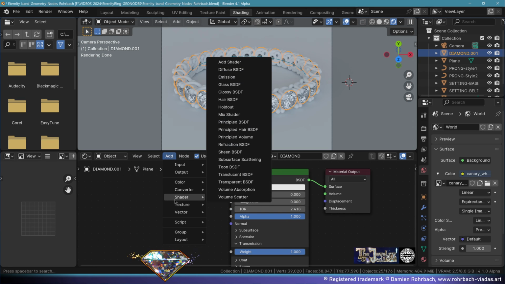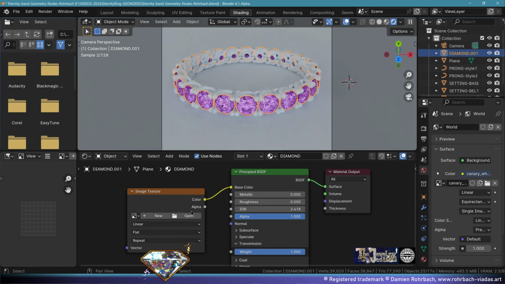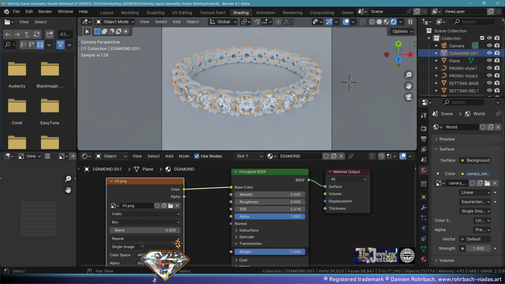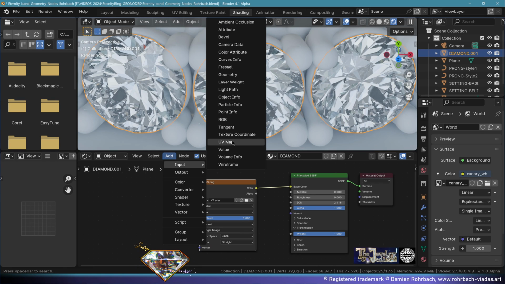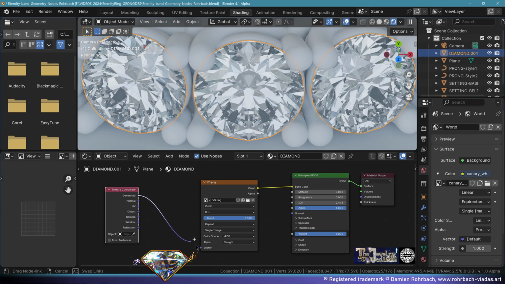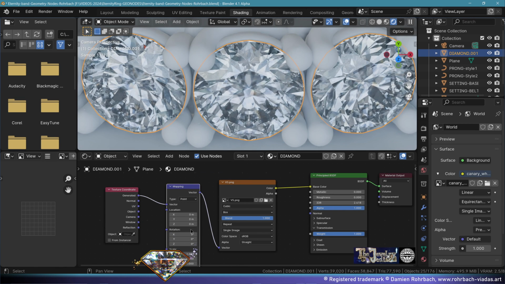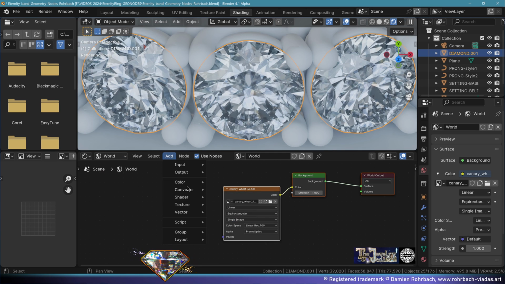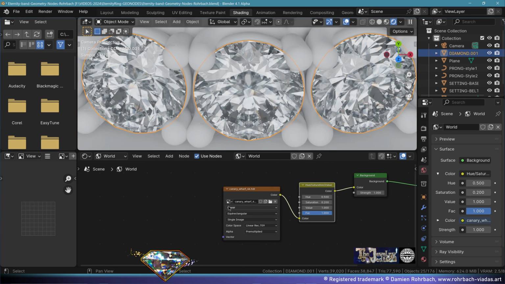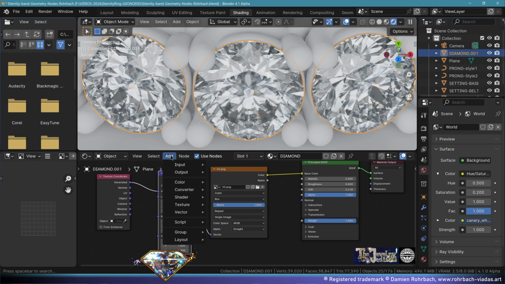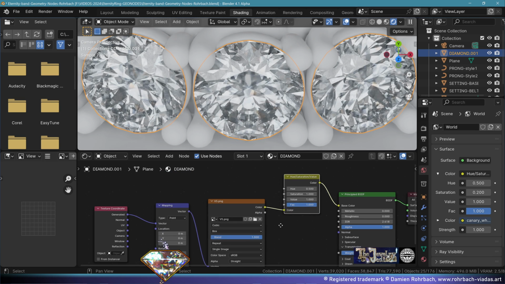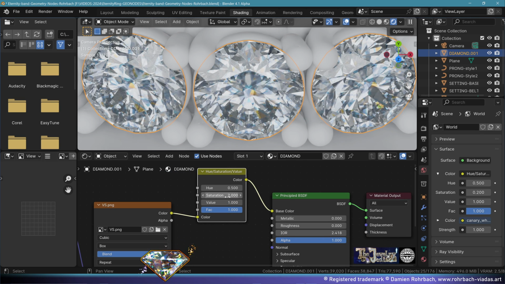Now go to Add Texture, Image Texture, plug to color, search for your image right there. Go to Box, Cubic, Blend 1. Now add Input Texture Coordinates, generated to Vector. Add Vector Mapping right here. Now to see clearly the fake dispersion that we're making now, go to World, add color HSV, remove the saturation from the environment, go back to Object, here add color HSV here for the color, raise the saturation and start tweaking.